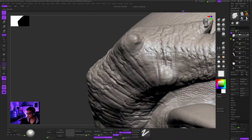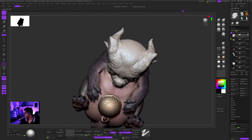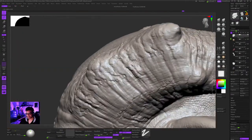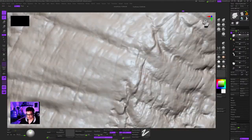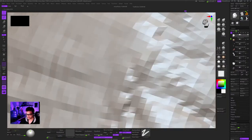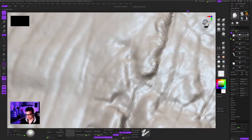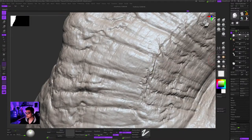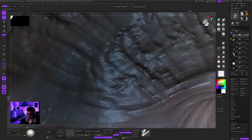I really like the details on the horns. That turned out pretty nice. Hey Shando, how are you, man? Thank you, bro. I pretty much like the detail on the horns. It's turned out really nice. But if I had to, I would just do one more pass to refine everything and make it more organic or more uneven everywhere. That way, with the paint and everything, it will look much better.